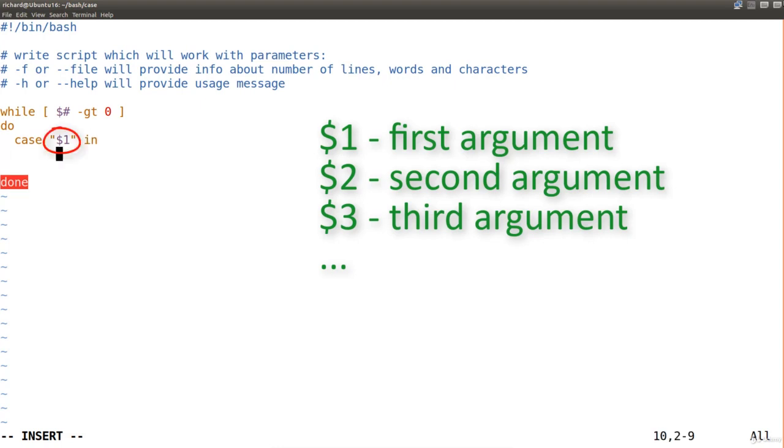So if the first argument is -h or --help, we will print the usage message.